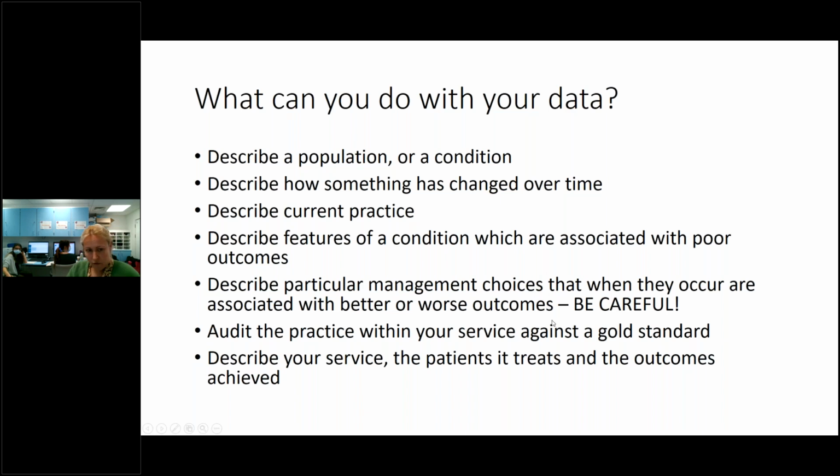You can describe the features of a condition which are associated with poor outcomes. You know, you've noticed, oh my God, each child with this always dies on my PICU. Famously, bone marrow transplant. You could describe children who've had a bone marrow transplant who end up on PICU and have this outcome relative to their severity of illness score and their condition. Children with X always do worse. What features of PIMS-TS, for example, are associated with worse outcomes in 6 months' time? Is it high troponin or is it a high ferritin?